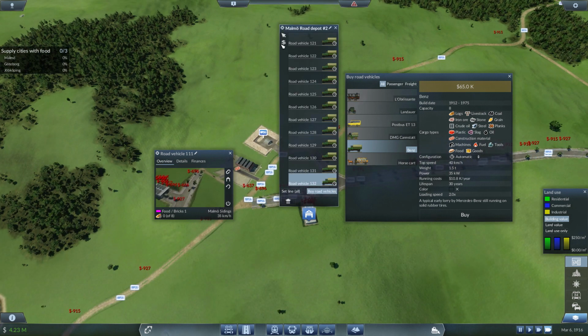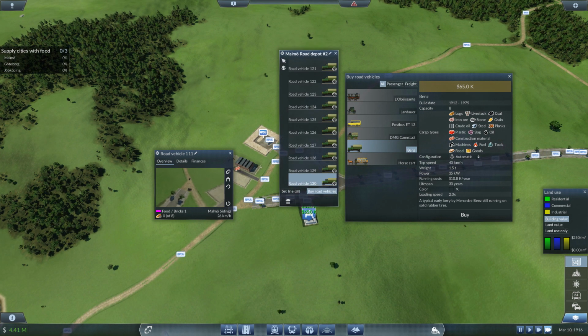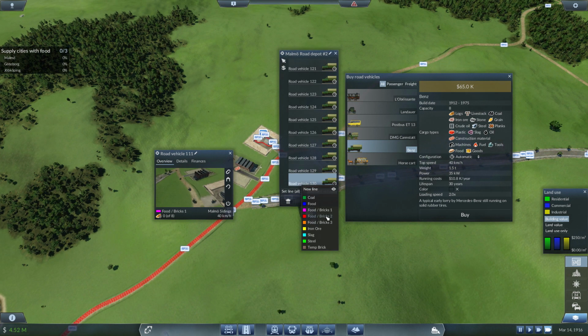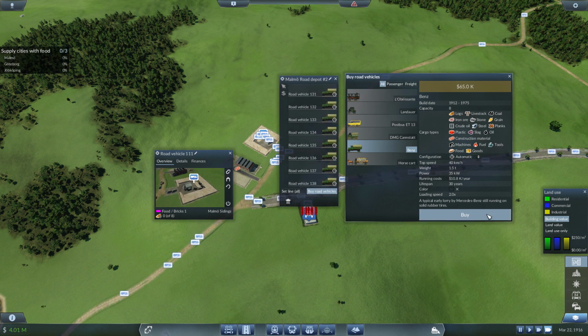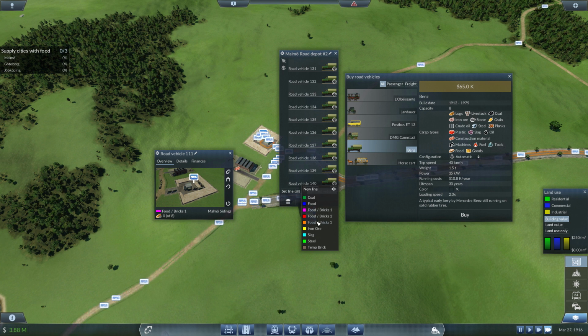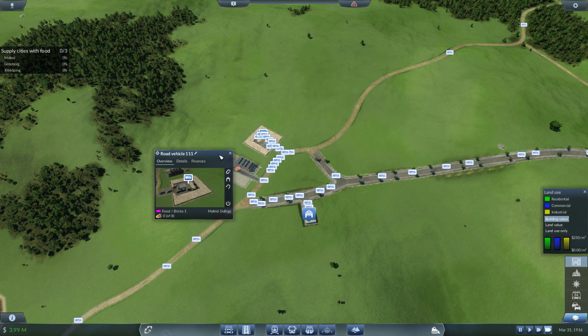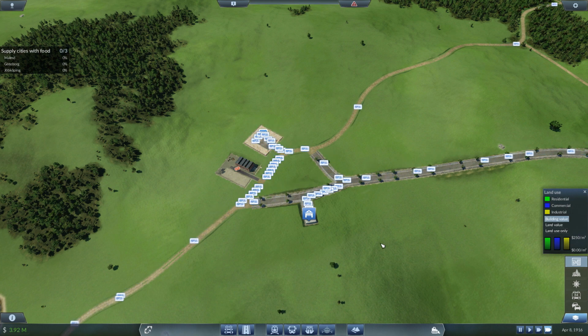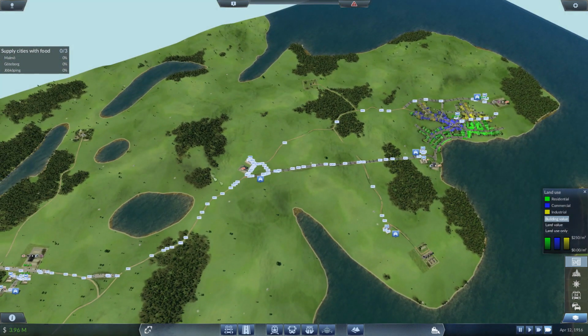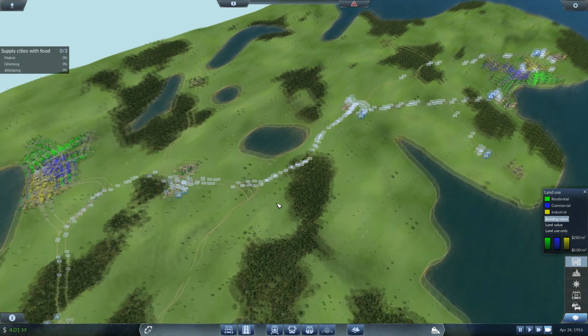If you ever build too many, just delete some. Set line all, bricks 2, and grab another 10. Set line all, bricks 3. So it is going to jam up a bit. It doesn't matter. It will all even itself out eventually. So that's looking pretty good.